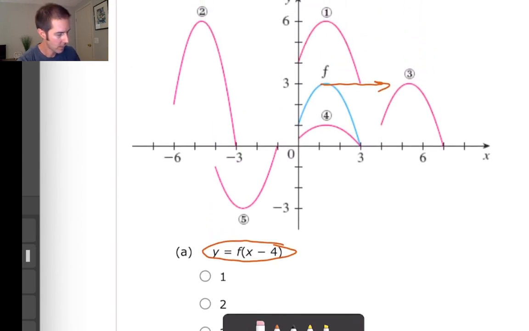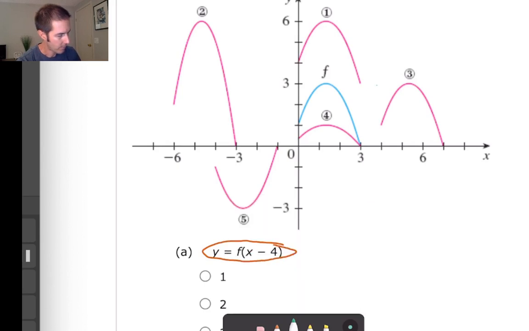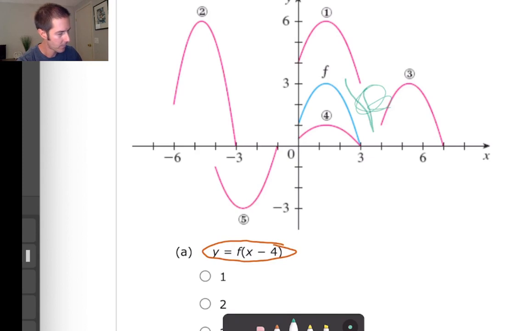Let's just look at maybe one component of that. On the original parent function, I need a different color pen here. Let's see if green will show up fairly well. Yeah, that looks pretty good. Make it a little more visible. Nice. Okay, so looking at the blue curve on our graph, I'm just going to grab a random point, somewhat random. I'm going to pick the point at the top of the curve here.